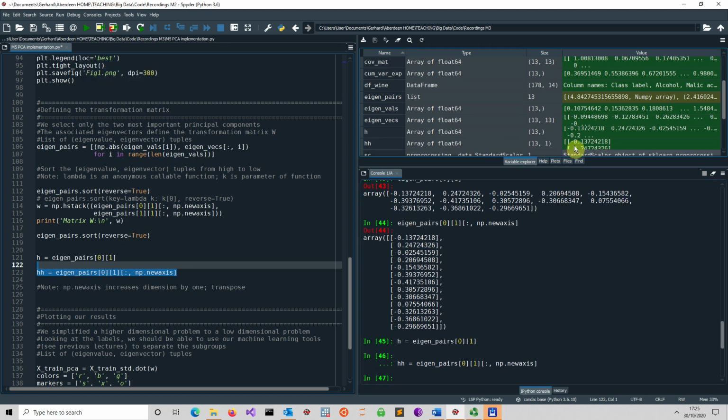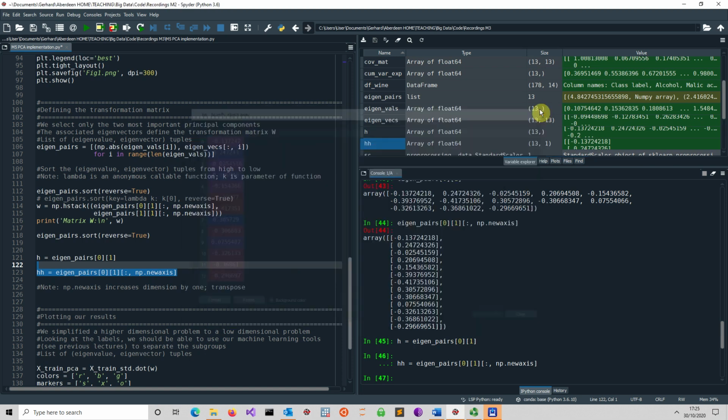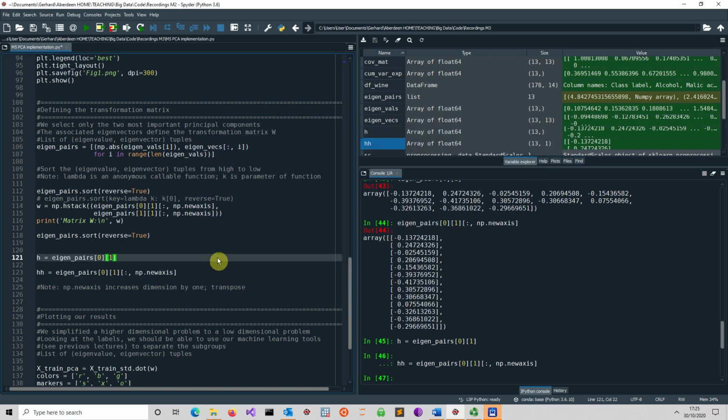You see the difference here is I have now one dimension added. That has computational benefits. Sometimes if you don't do this, you have to be careful, because arrays don't match and you might get mistakes in your computation.